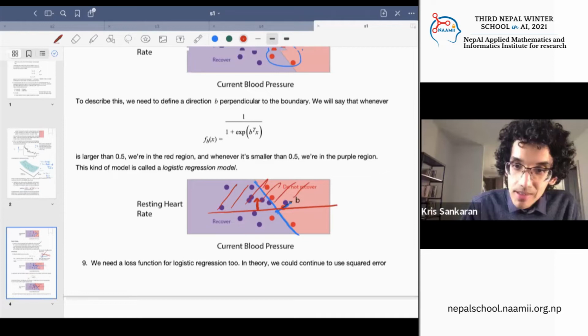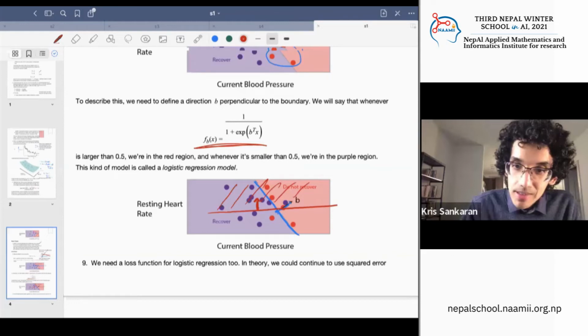And that's exactly what this formula does. This is not obvious, right? But it's exactly what it does, because any direction that's perpendicular to B, so any change that's perpendicular to B, by definition of perpendicularity, these inner products are 0. So what it means is that it's going to be a constant value on any line that's perpendicular to the arrow.